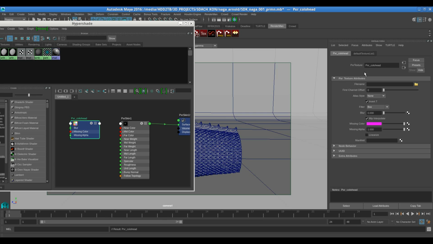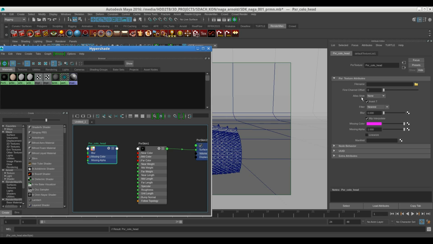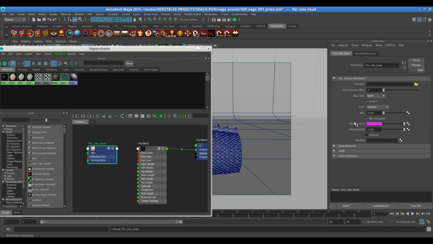And then for the filter, a lot of people would choose Catmull-Rom. If you are watching a lot of tutorials on RenderMan, people would use Catmull-Rom. I use Nearest. Otherwise, you will have a texture seam because the head is 34 patches. You're gonna have a nasty seam. It's gonna be a nightmare. And the alias style is Mari because it comes from Mari. If you come from Mudbox, choose Mudbox. And the conversion is the same. Choose Mari.